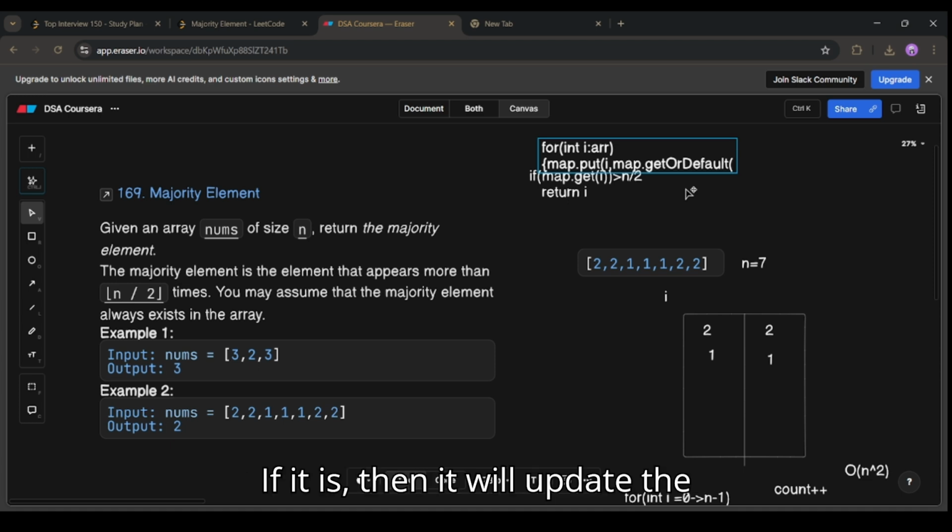If it is, then it will update the value, and if it is not, it will just put it and update the value as 1. You get it? Plus 1, right?